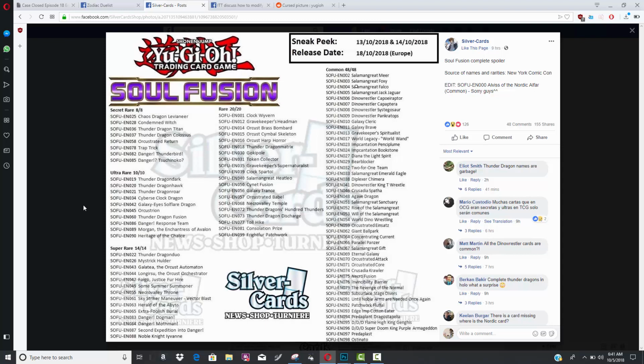Rockets launched with a bunch of ultra rares and some secrets, so it's really weird to see Salamangreats and Dino Wrestlers. Both of these archetypes are premiering in Soul Fusion, and every single one of their cards is like common. I mean, Salamangreat Heat Leo is actually just a rare, and this is supposed to be the Link boss monster for Soul Burner as a character. I am shocked that that card wasn't just randomly an ultra rare. I know that it is going to be in its structure deck.